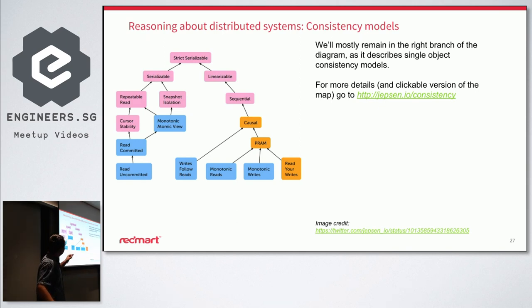Color coding didn't fit into the slide. So red means that this system is very consistent, but in case of partition, you lose all of it or part of it. Orange means that if you have sticky reads and sticky writes that always go to the same node, in case of partition, most of your clients stay up. Only those that connect to the failed node fail. Blue ones mean that there is total availability at the cost of lowest consistency, which means that even under network partition or node failure, all of the state is available. All the clients can proceed.